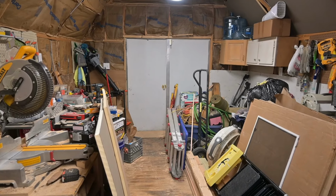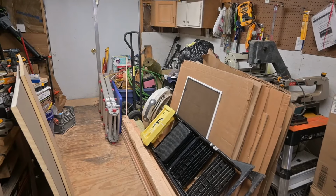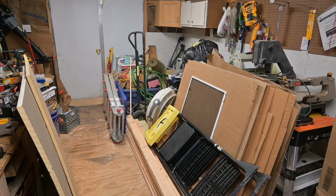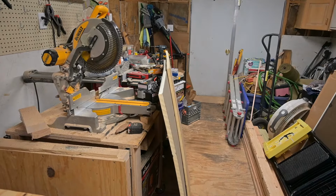But, oh my goodness, I came out here into the shop. Let me show you. It is a fiasco. So, we're back to this again. Remember I had all this all cleaned up and organized? And then the weather was coming and I was working on the chicken coop. And there is just stuff everywhere.